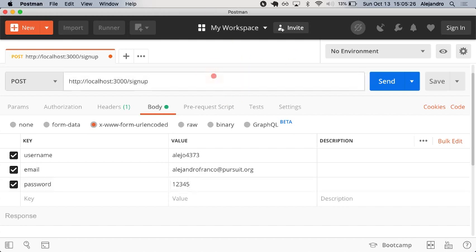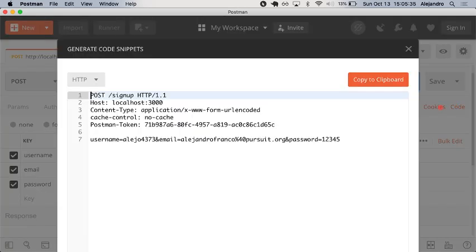So remember what I said yesterday about the post request. I'm going to show you what the post request looks like raw by going to code. And this is what that post request will look like raw. Just like all HTTP messages, requests and responses have two main components, headers and body.